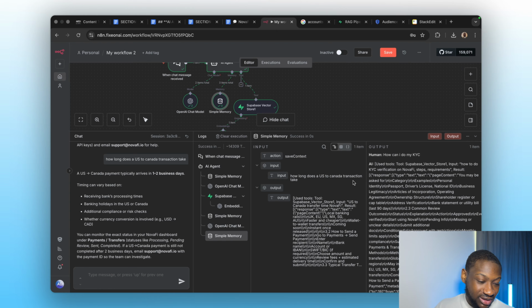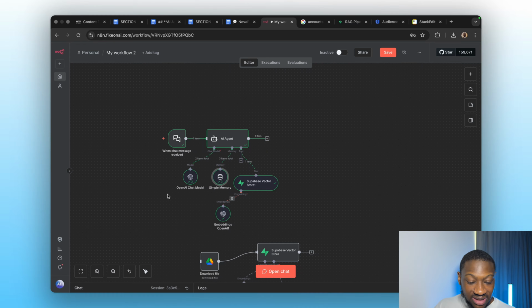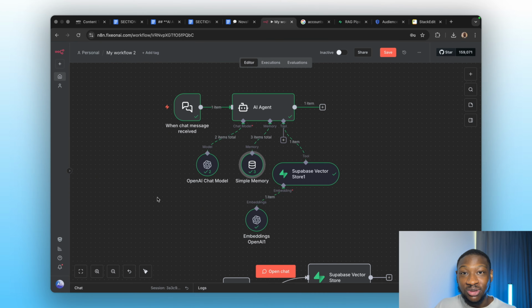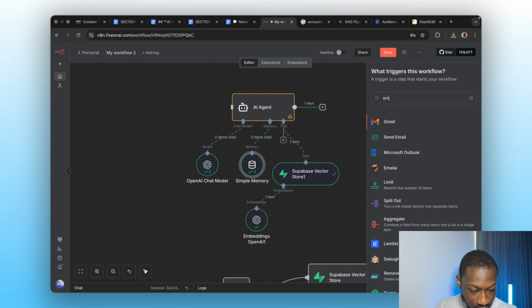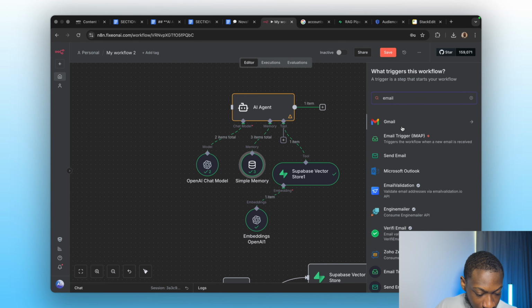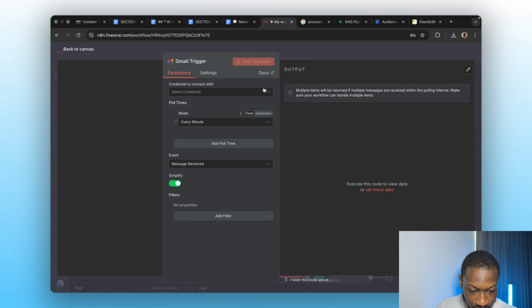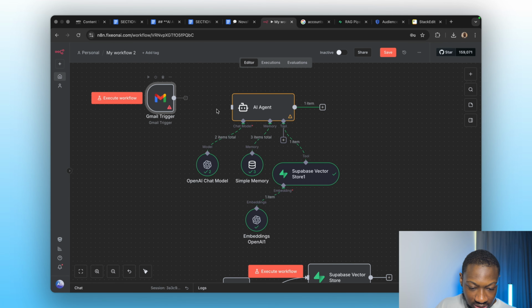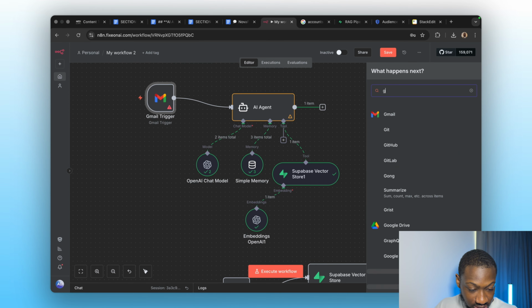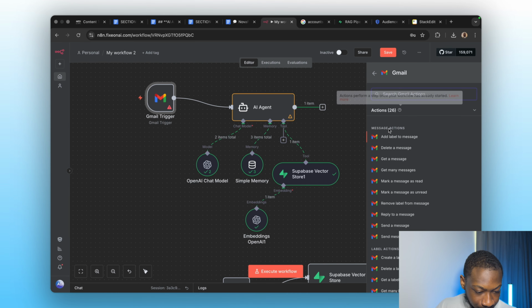Wow. You can see that is basically how you can chat with your documents, and you can apply it to different use cases. You can create a customer support agent and hook it up with, let's say, an email trigger, which you can add here. Just hook it up with this AI agent, and it sends back an email.